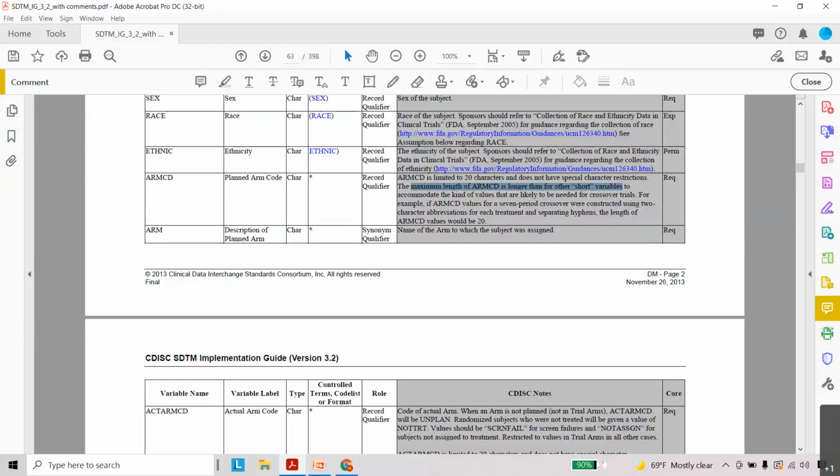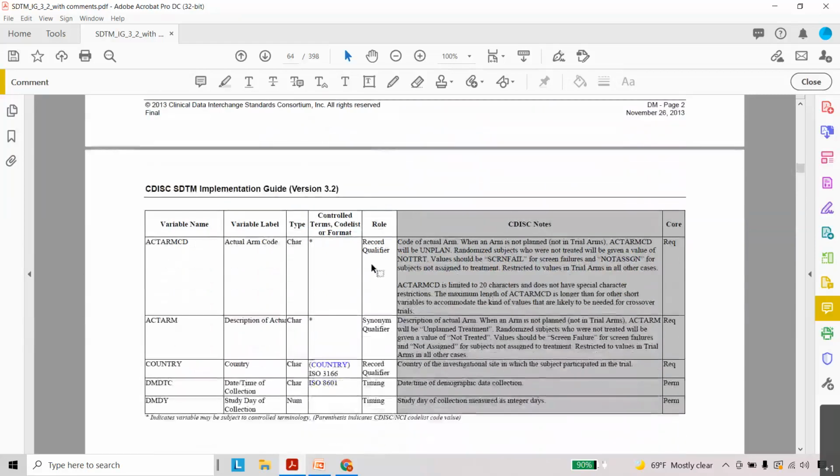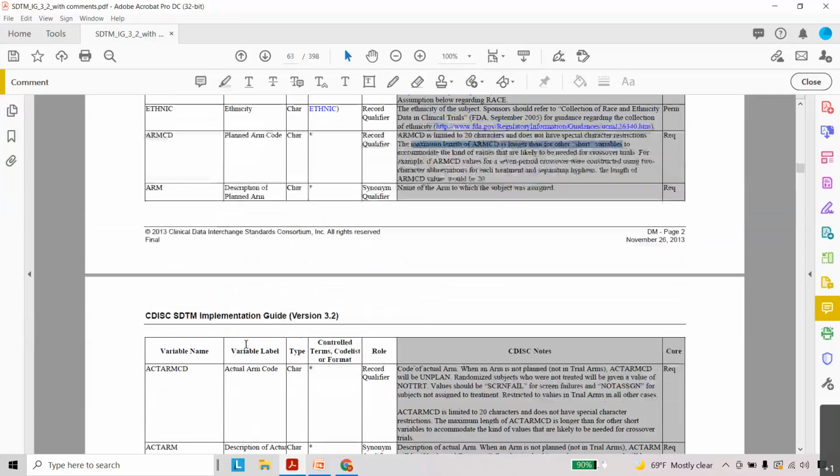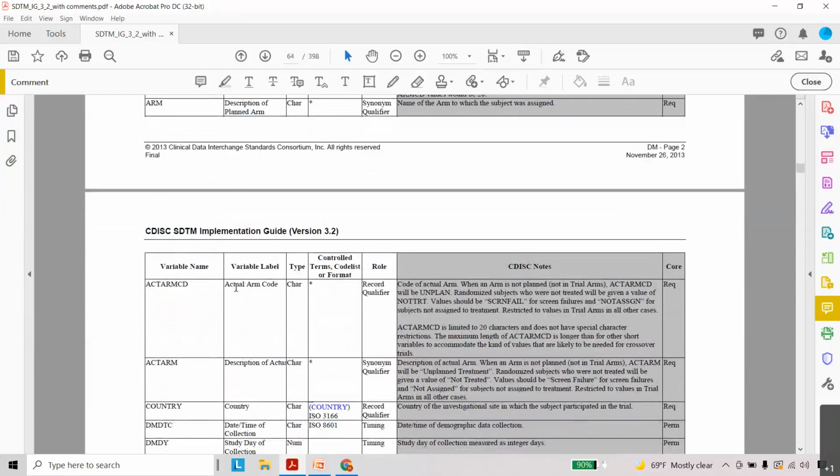Then coming to the actual ARM code. The principle here is that the difference between actual ARM code and ARM code is that ARM code is a planned activity, but actual ARM code is what happens when the subject actually takes the medication, in which sequence order he has taken it. That is the actual ARM code.